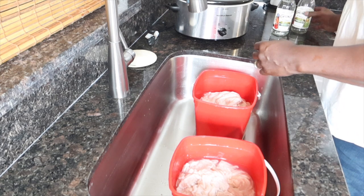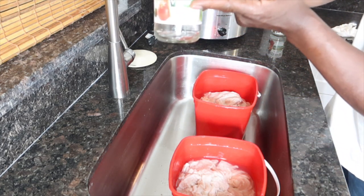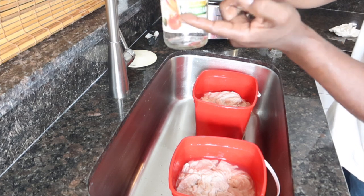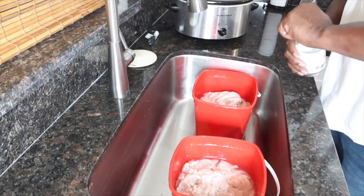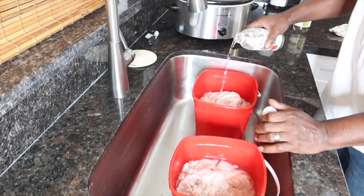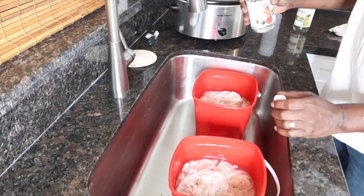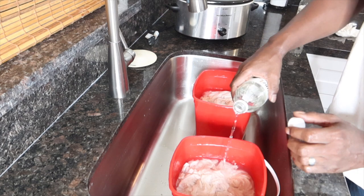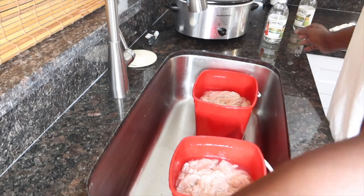And this is empty. This was actually a partial bottle of vinegar. It was probably about right there to the green thing where it says vinegar. So it wasn't a full bottle. So I'm not gonna use a whole lot of this one either. Maybe about the same amount, give or take. Put that vinegar right over there. Maybe a little bit more in here. And that's it, guys. Go ahead and put the lids back on here.